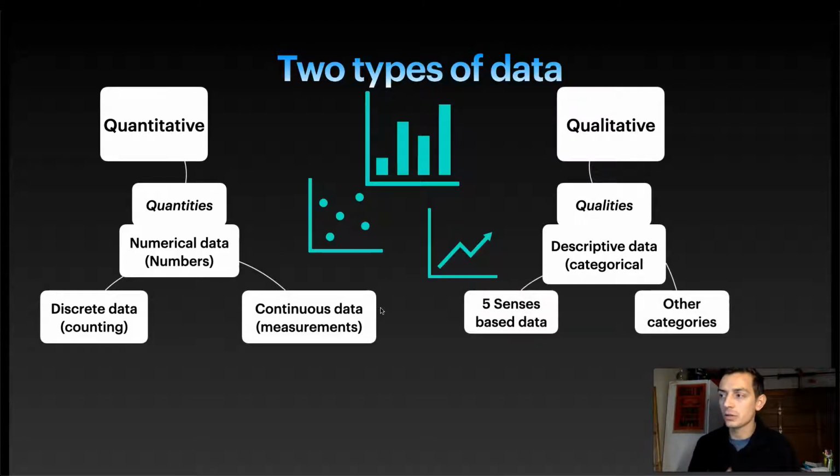If we're using what's called qualitative data, we're basically using what we can gather with our five senses. Anything else that we're not gathering from smell, taste, touch, feel, sight, any of those things, we can gather qualitative data just by putting something into a category, like a mental category. So I'll give you again some examples for that.